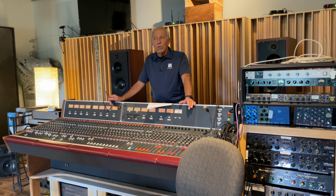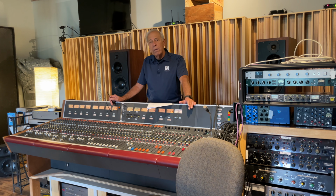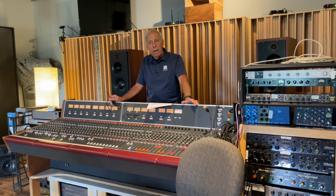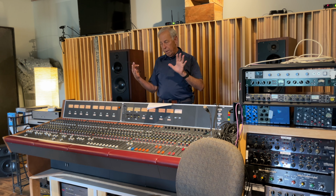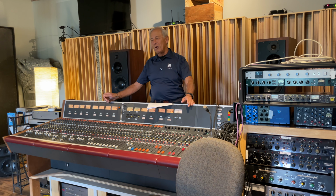I would say the majority of recording studios are not looking to do that. The majority of recording studios are trying to make hits, trying to do something that will sound great in the car or on a radio or whatever medium they are trying to attract. So they'll do things where they're compressing it. They are doing the loudness wars. They're doing everything to get noticed, like much in our culture today.